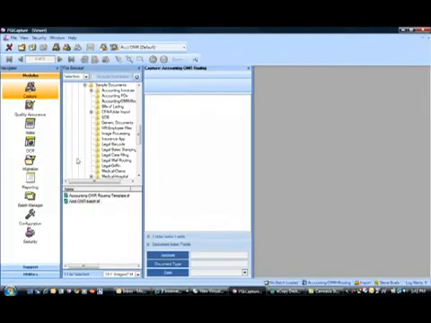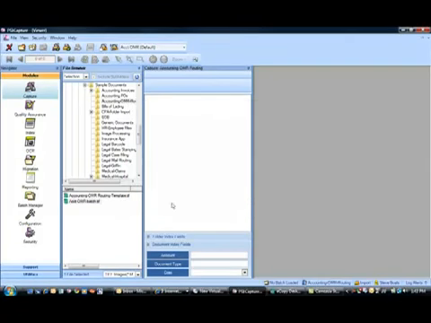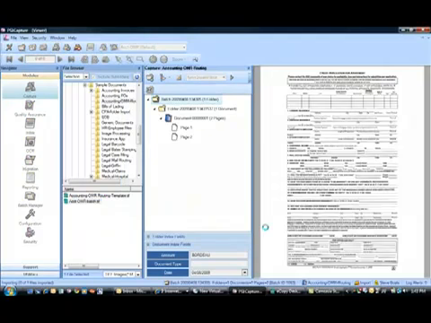To initiate the process, we'll click on Capture. When we do that, to start a batch in SciCapture, it'll prompt me for the types of documents I'm going to process. In this case, I'm going to do my OMR routing demo. I'm going to click Start Capture. When I do that, I get the Start Capture dialog where I can enter some information about the documents or the batch that I'm scanning. And then I'll click Start.